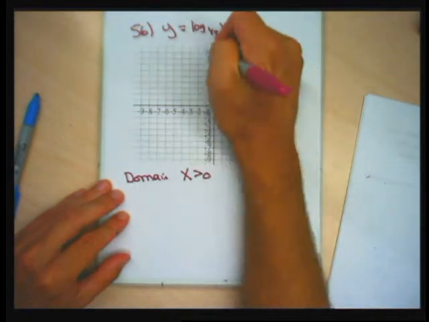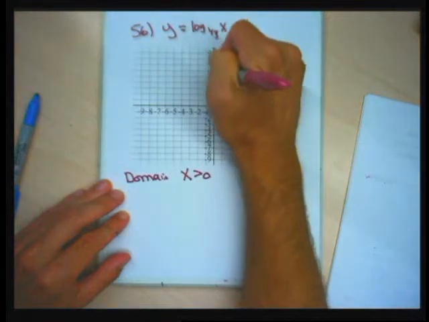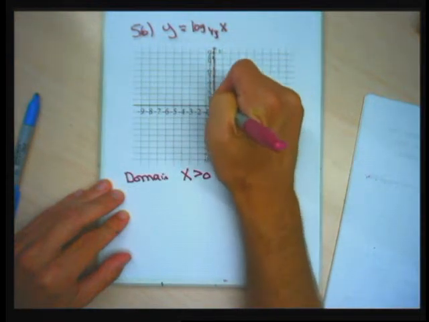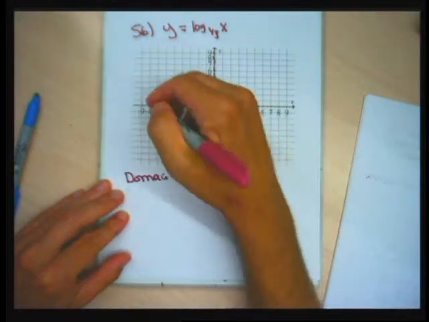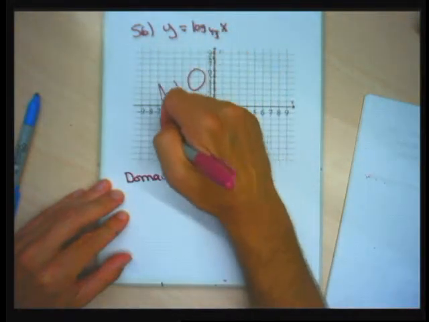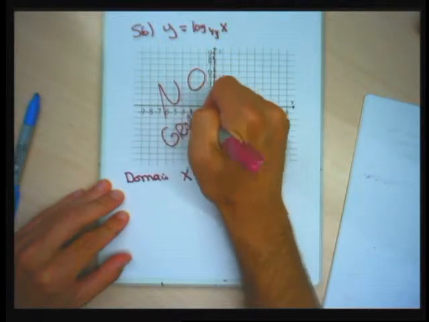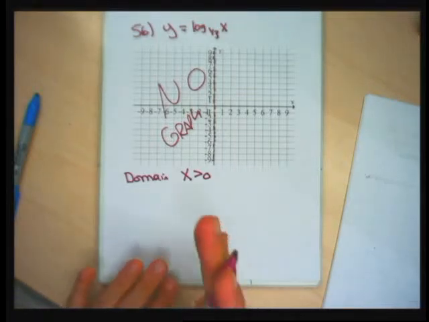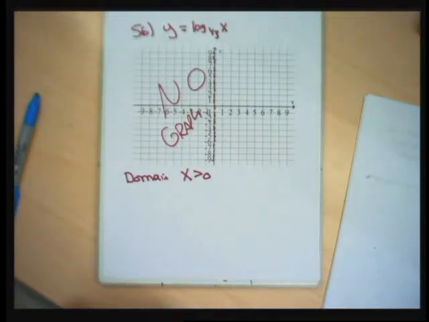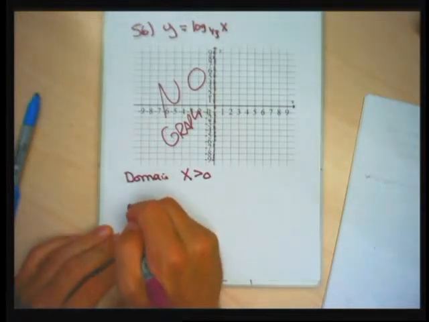That is the domain. So this graph, I find 0 on the x-axis, draw a dashed line through it. Greater than that is to the right. So over here, there's going to be no graph. Step 1, domain done, vertical line dashed. The graph is going to exist to the right of that line, but not to the left of that line. Now I'm going to scratch out the log and switch.